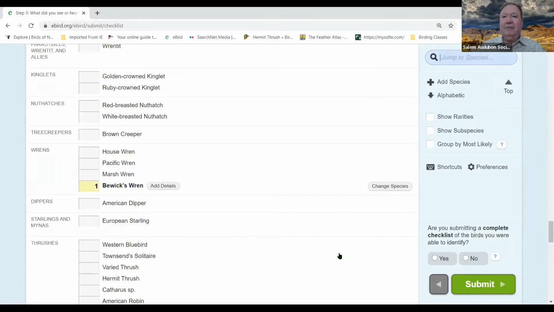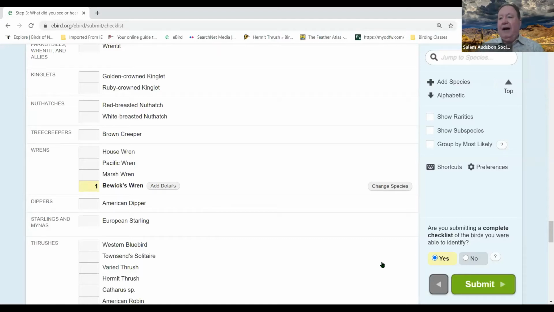So once we're done putting in all of our birds, it'll ask you here, are you submitting a complete checklist of the birds you were able to identify? Yes, we did. Very seldom would you want to put in no, because as long as you put everything in your checklist that you could identify, then that's it.